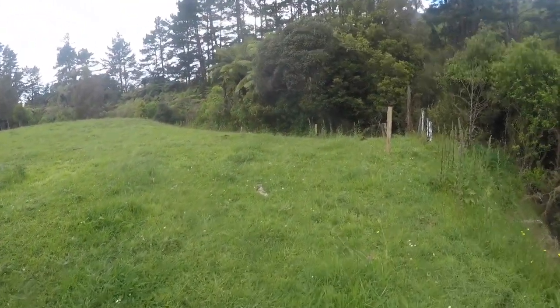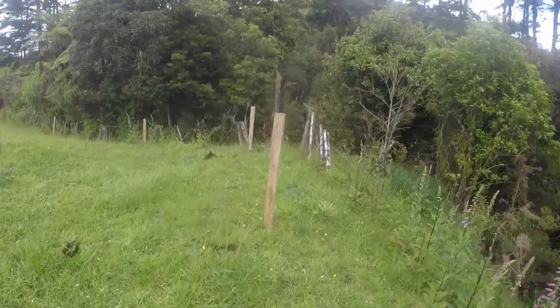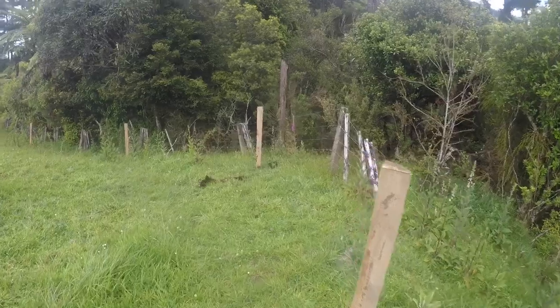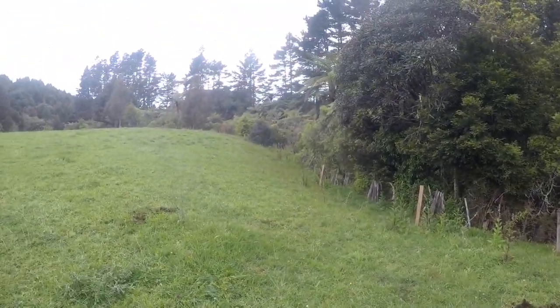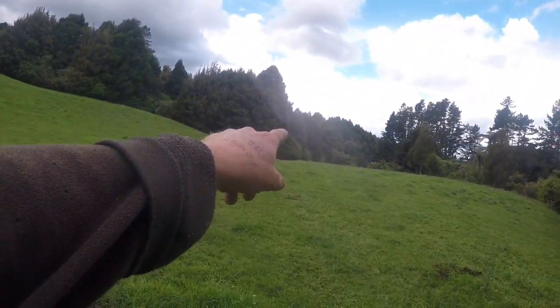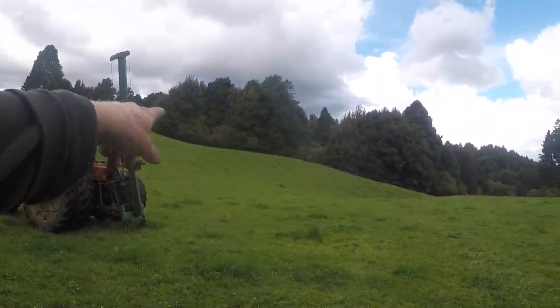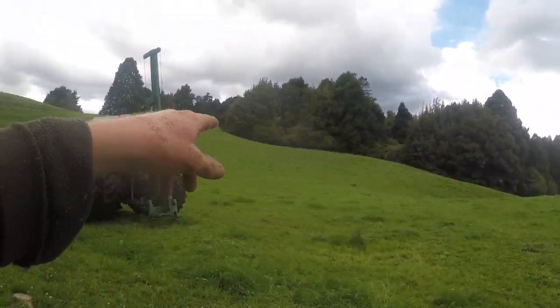And you can see there's an old batten fence with concrete posts along here, which I'll just leave there and put the fence in front of it. So yeah, that's got to carry on going over the other side there. There's a one-wire fence comes down the bush line there. Still needs a few posts along there and up in the corner.